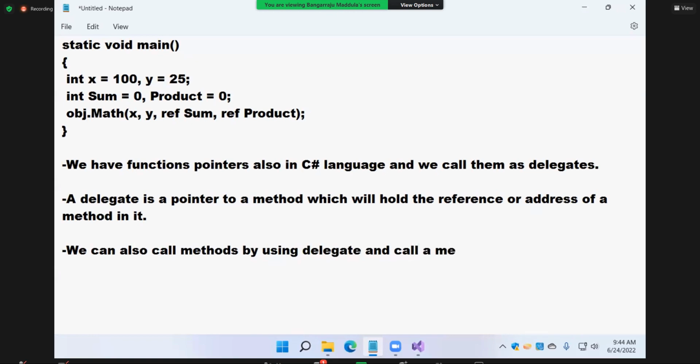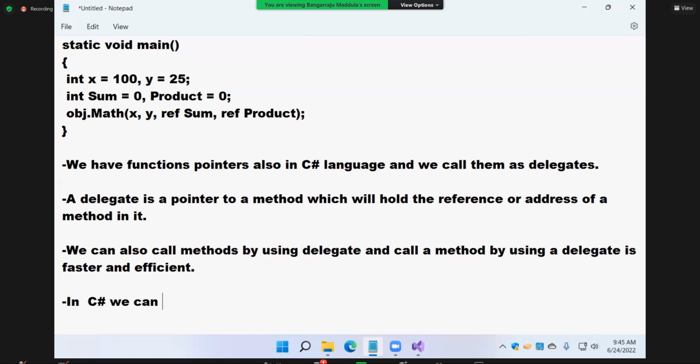And calling a method by using a delegate is faster and efficient. So effective usage of the delegate will improve the performance of your methods. Clearer? Okay.